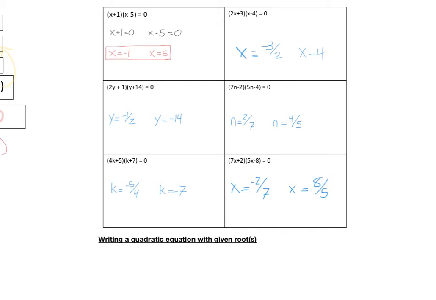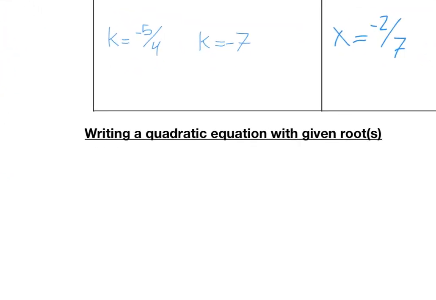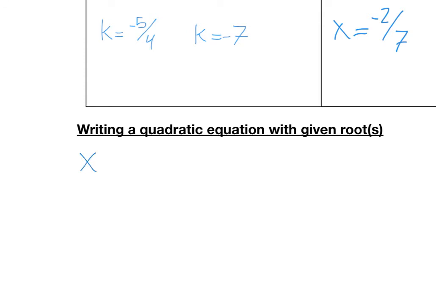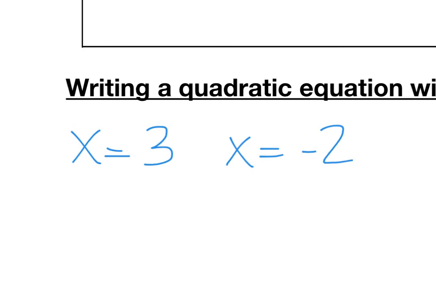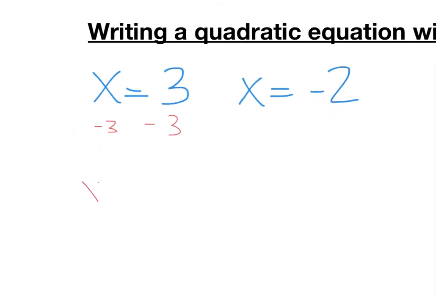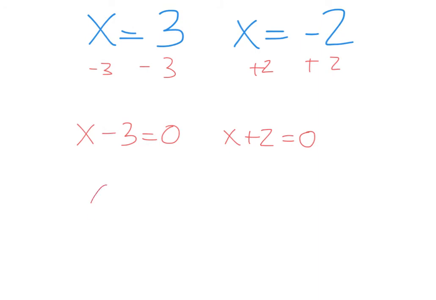Now, another thing that we will be able to do is that we'll be able to write a quadratic equation with given roots. And it's very simple. If I told you that a quadratic equation had roots at x is equal to 3 and x is equal to -2, all you would do to write this back into a quadratic equation is work backwards through what we just did to set this up into a scenario where we have pieces equal to 0. So what I could do here is subtract 3 from both sides to get that x minus 3 is equal to 0. This one I would add 2 to both sides, and I'd have that x plus 2 is equal to 0. And then with both of those being equal to 0, that would tell us that our quadratic equation would be those two factors.